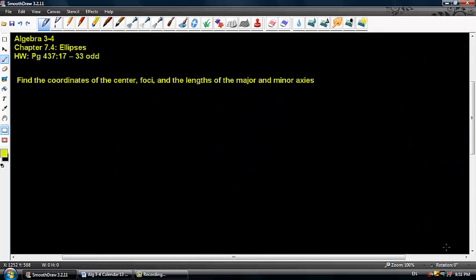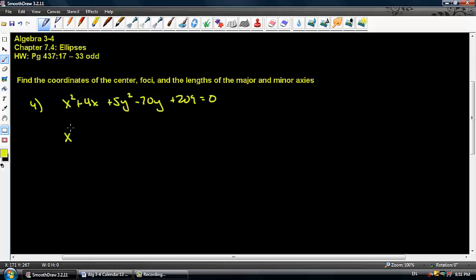Well, how can they make this more difficult? Well, what they can do is give you a problem like number 4, which looks like this. X squared plus 4x plus 5y squared minus 70y plus 209 equals 0. And they'll tell you to find the coordinates of the center, foci, lengths of the major, minor axis, blah, blah, blah. Well, for those of you who have seen this problem and are kind of waiting around in anticipation, I'll basically give you the climax of this movie. You need to use completing the square to write this whole thing in its conic form.